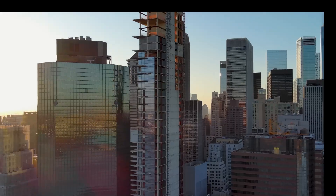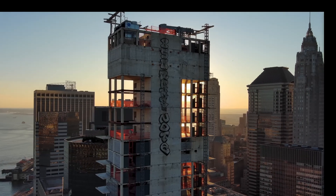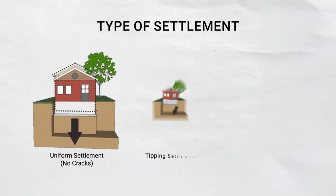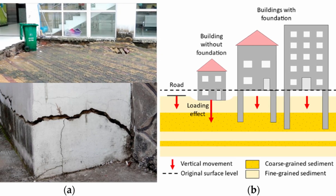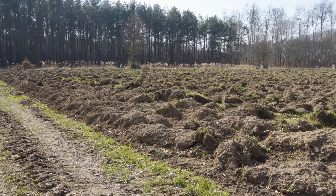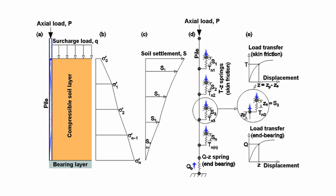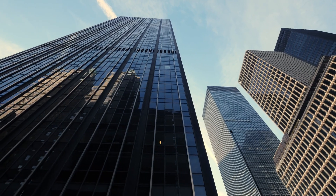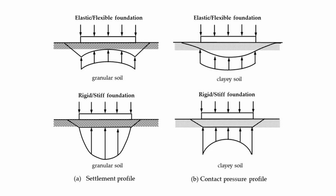Differential settlement is really hard to predict - meaning that if you are relying on the soil to behave correctly, you need to make sure you've spent a lot of time and effort on ground repair and setting up your foundations on solid material, designed by a proper geotechnical engineer. Differential settlement means one side deflects more than the other - either due to higher loads, or soil conditions where the bearing capacity is slightly less on one side, as all soil bearing capacity is based on a settlement reaction. A little bit of rotation at height leads to large magnifications of movement.